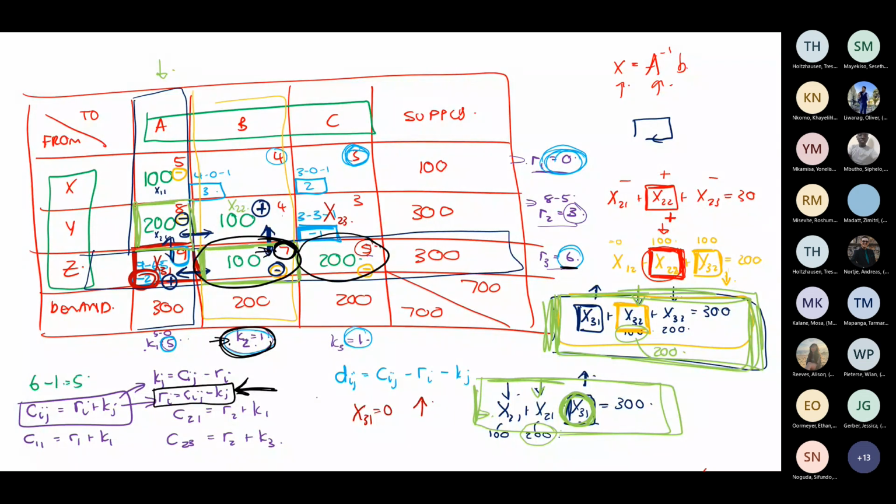It's just a case of getting used to the routine of finding the R's and finding the K's and then finding the D's. Once you do that, it becomes almost routine. It looks scary at the moment because there's a lot of extra information, but once you follow the steps, it becomes a lot quicker and easier. It does require a little bit of practice. The upside is that the examinable content is usually to do one iteration, because no one has enough time to do the entire thing.